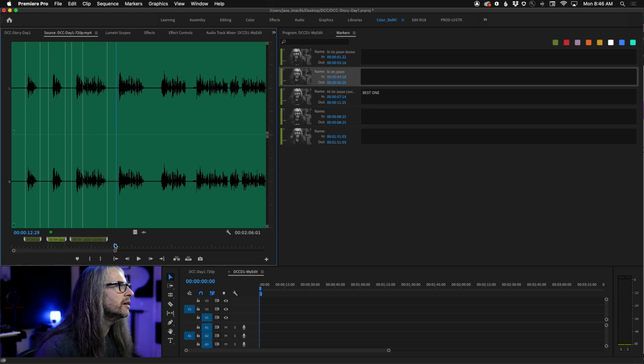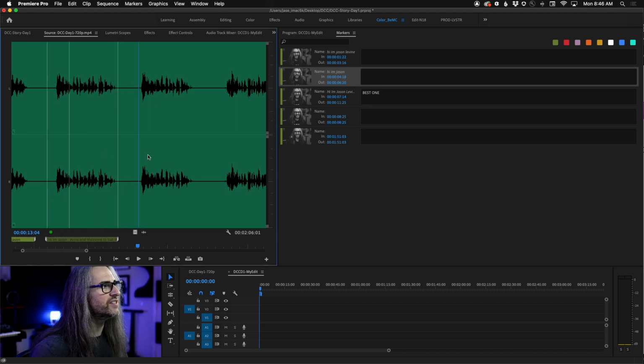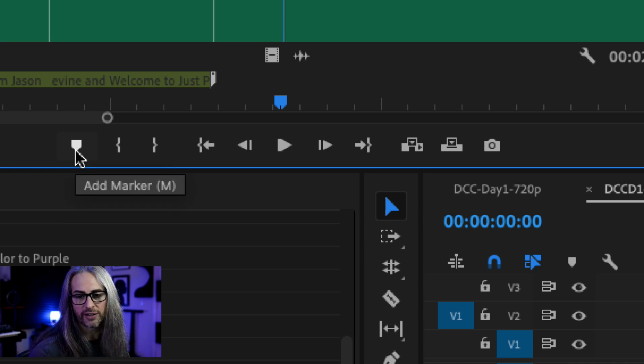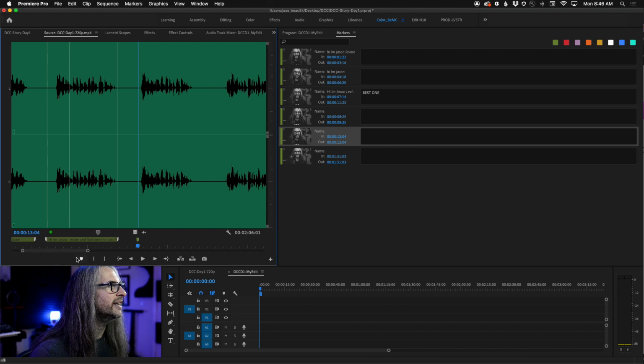All right. So we can see here that we've got another little section just because I listened to it moments ago. I already know that this is an intro. So to set a marker at the beginning of this audio right here, or the beginning of the video, I'm going to use this marker button, okay, inside our source monitor. And you can see add marker. You can also hit shortcut key M, all right, and it adds a marker.